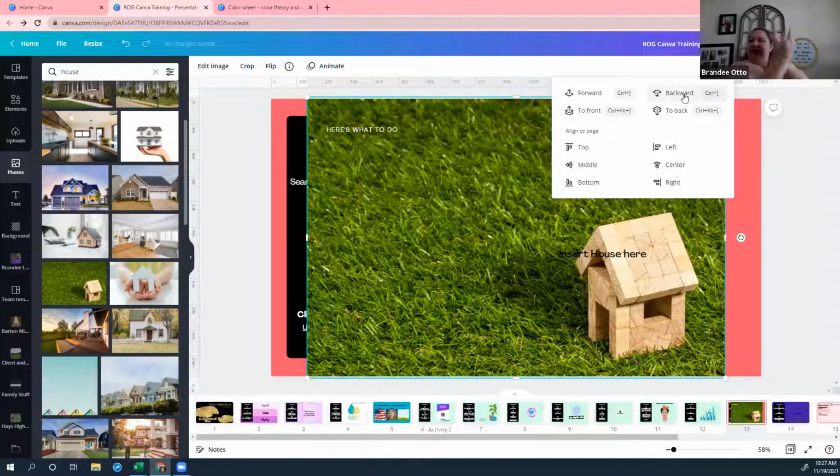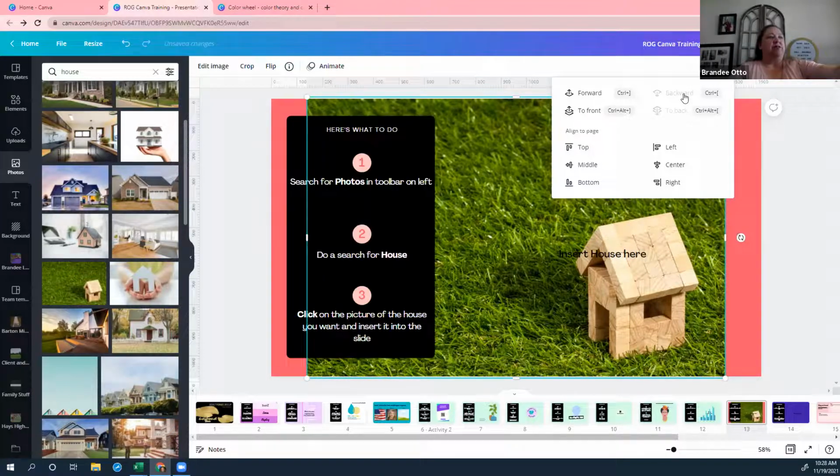So this is now, like, think of layered. Right now my house picture is here and my black toolbar is here. I'm going to move this one backwards. It's going to do it in layers. So the first thing popped up, now the second one, now the third one, now the black. So now that is behind there. It doesn't send it all the way to the back automatically. It's going to do it in stages.